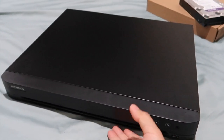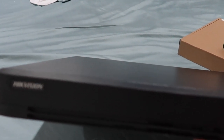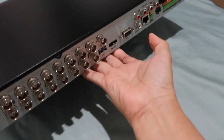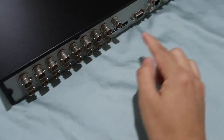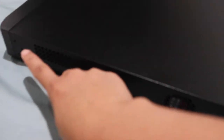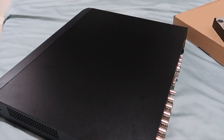Hey guys, so we're going to install a DVR, and our DVR is the Hikvision, and this one is the 16 channel. It's right there, this is the back. I already removed all the screws, so we can just open it straight. They have a lot of screws on the back, and some from here and both sides. All right, let's get started.